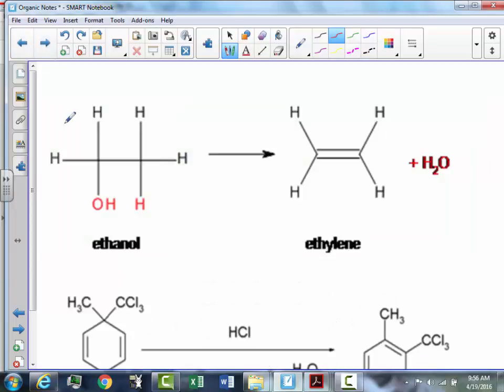What do you guys know about dehydration otherwise? Well, it's where you're thirsty, you have no water. It's the removal of water, right? Now, we haven't learned this molecule yet. We will soon. This is called ethanol. See how I have an OH and an H right here? If you were to find a way to rip an OH and an H collectively off a molecule, you'd be ripping off not just H2 gas, but ripping off water. That is dehydration, removing the water from a molecule. And in the process, we go from a saturated molecule to an unsaturated molecule because now there's double bonds. Does that make sense?